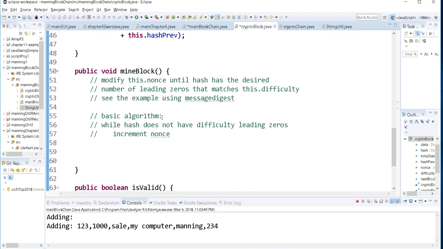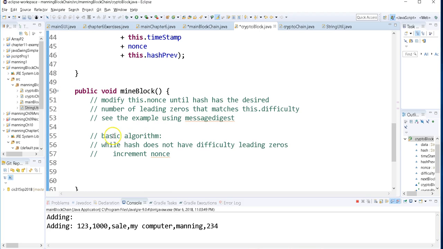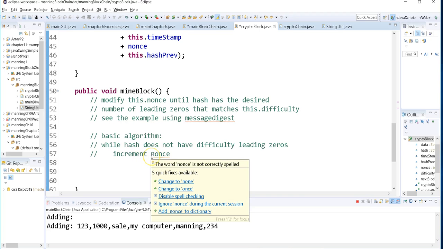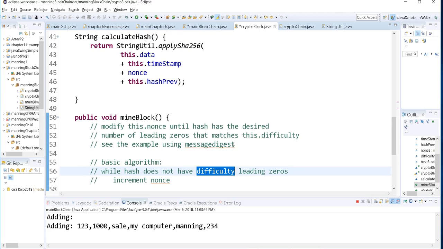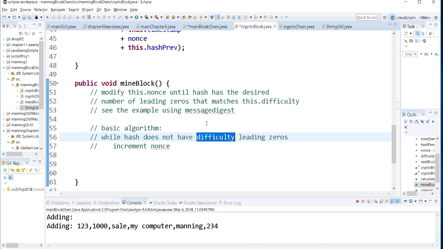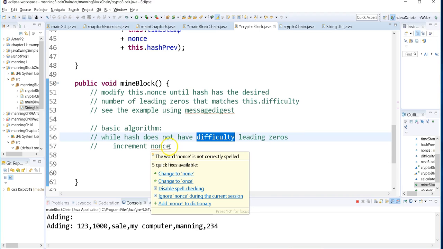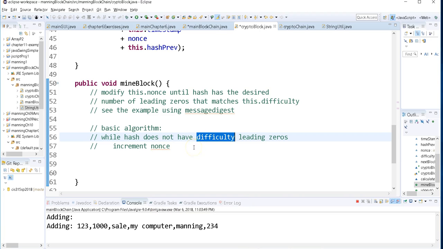Now at this point, I have not yet done the mining, but I have written down in comments what I want to do to mine my block. I keep calculating the hash until the hash shows up with leading zeros, the same number of leading zeros as I have specified in the difficulty setting of my block. And how do I get my hash to change? I keep incrementing the nonce until I get a hash that comes out to have the number of leading zeros I'm looking for.